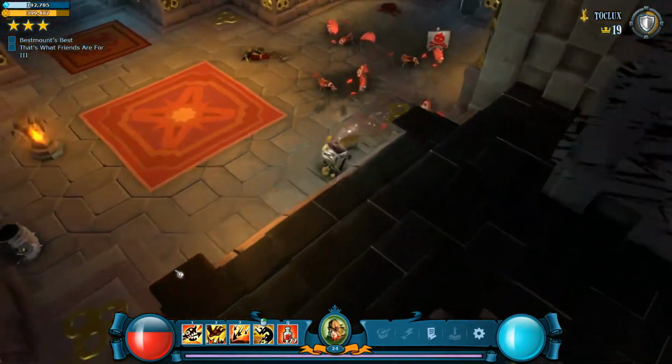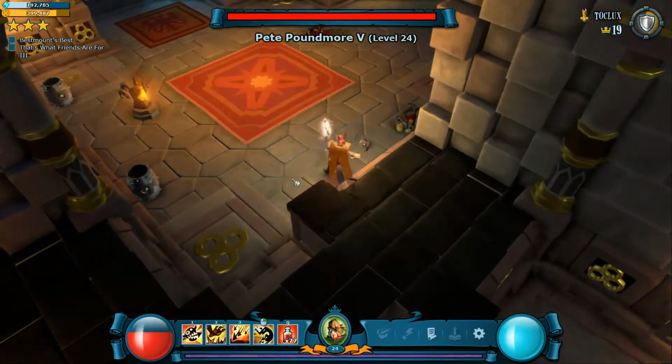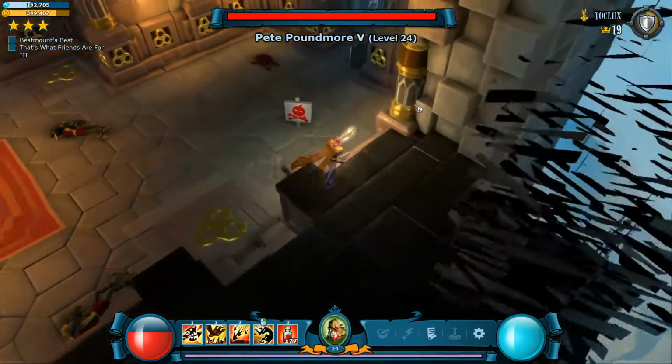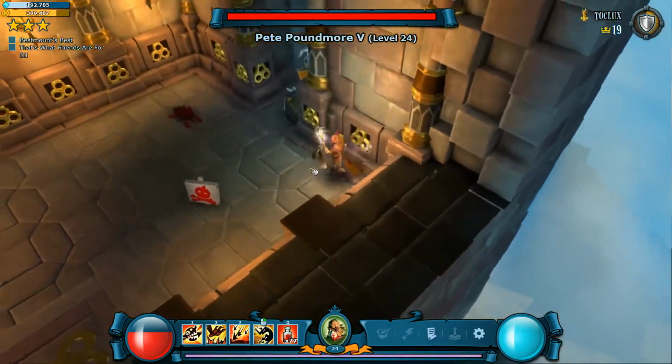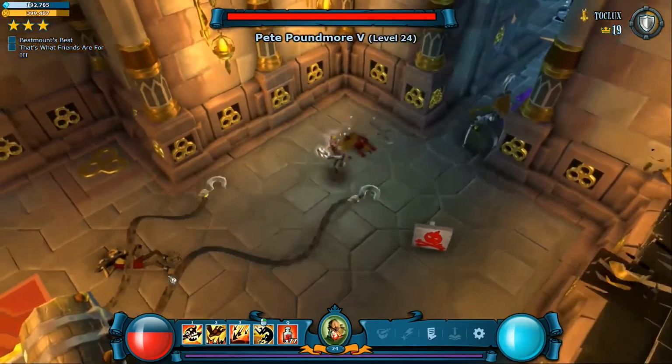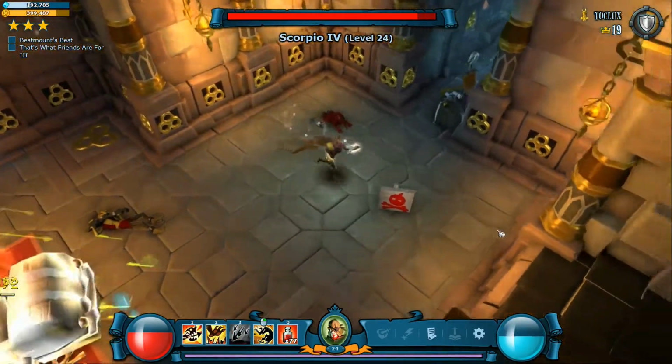Alright, so this probably pulls through the wall down here. You have one that pulls down through here, and it looks like one that's over here. So I'm gonna have to back up to not pull multiple groups. And if you're smart, you have a Scorpio coming up. Yep, and there he is. So this is good. Set up well.